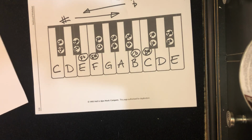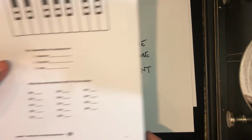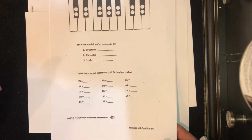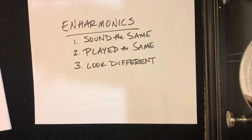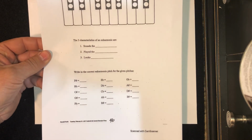Okay, so with this information, you should be able to complete this worksheet or anything else like it without much of a problem. But again, it all starts from knowing the keyboard, understanding what the characteristics of an enharmonic are, and then you can do these worksheets.